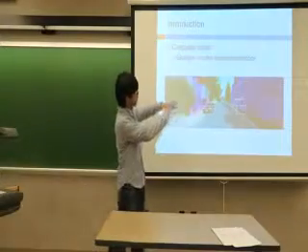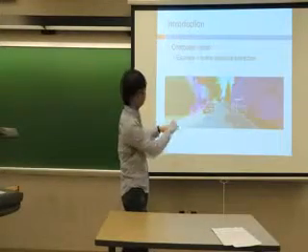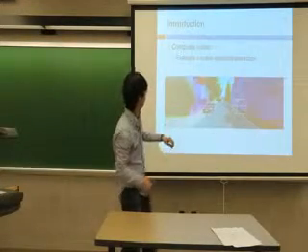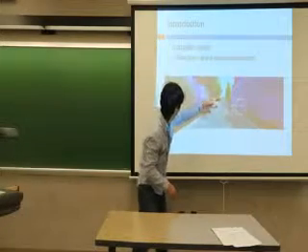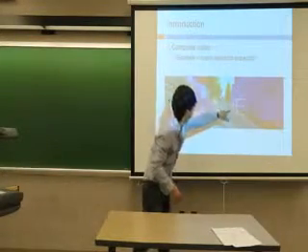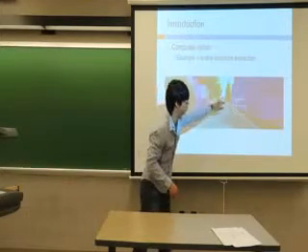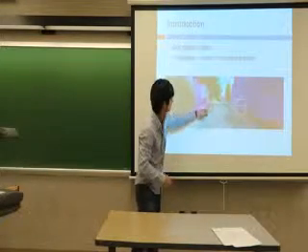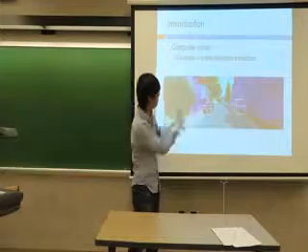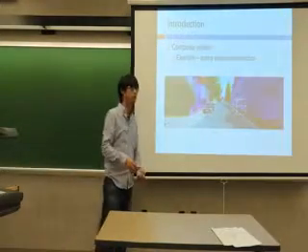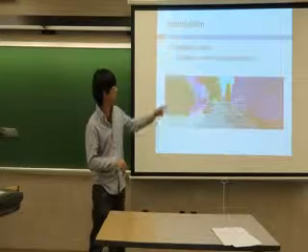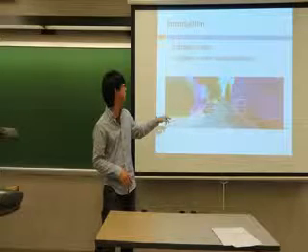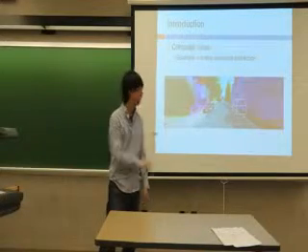Here is another example. In this scene, we may want the computer to recognize everything. For example, it could see there's a tree here, recognize this is the house, and there are cars here, and this is the lane of the road, and we maybe want to extract some skeleton or some structure from the scene. By doing this, the computer could analyze the scene and tell people where the car is, so you can try not to hit the car, or if you want to go somewhere, it will direct you in the correct direction.